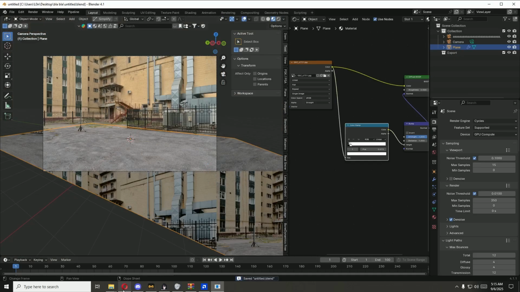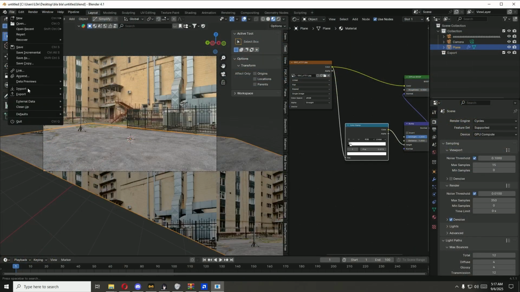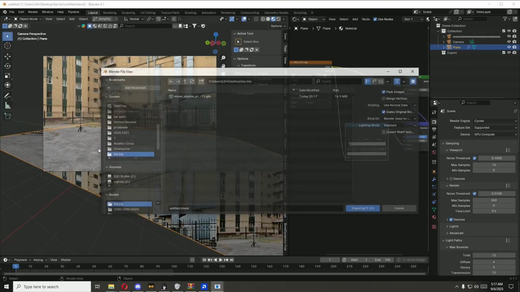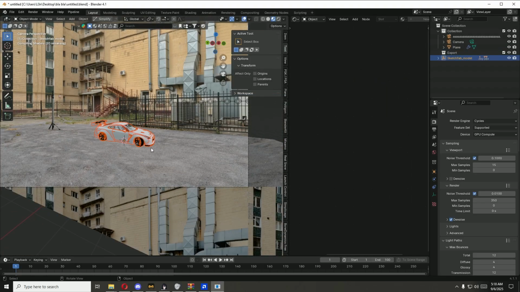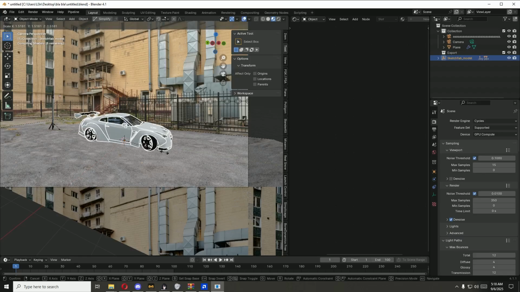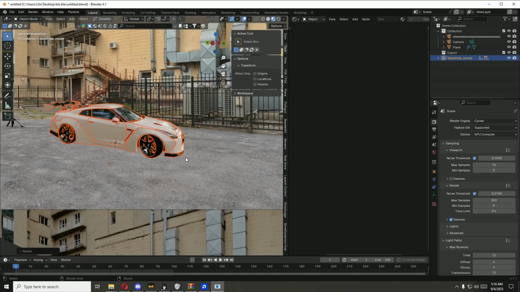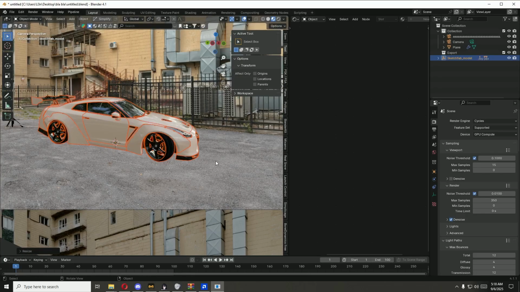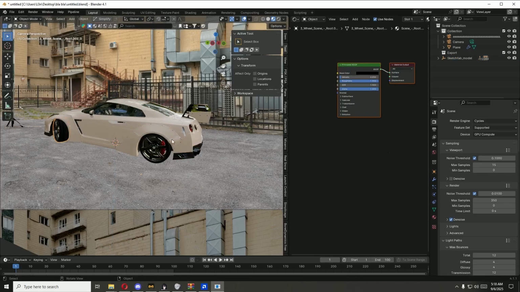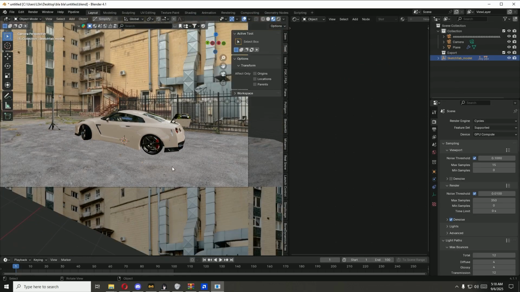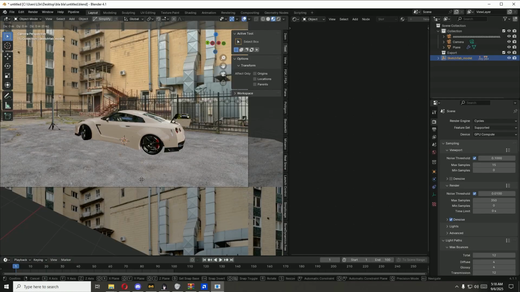What I'm gonna do is drop a car. Let me see. I did have a downloaded file. Import GLB Nissan. Bam. Now we have to position the car. This is, I think, the hardest part. Let's wait for it to load the textures. You may need to make something about the textures. Oops. I mean, let's keep the car the way it is. Or not about the textures, but more like the positioning.